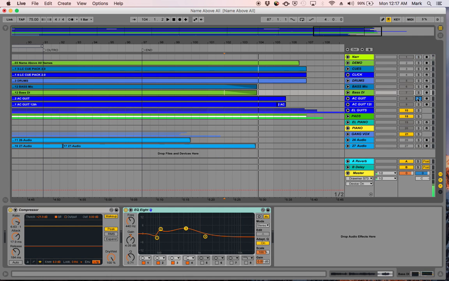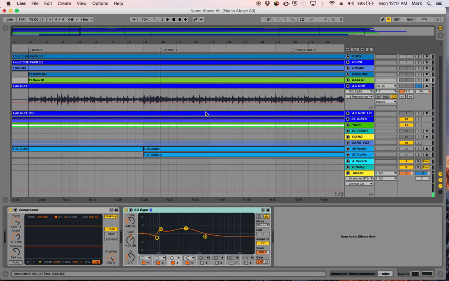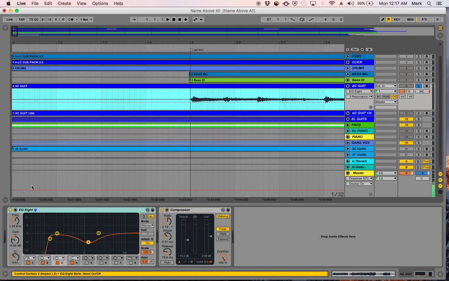So I'm going to go on down to the acoustic guitar track, and we're going to do the same thing. We're going to listen to this acoustic guitar up here at the beginning. Remember, all the acoustic guitar tracks were recorded with a live microphone in the room, so I have an EQ here. I've done a pretty extreme EQ. I want you to listen to the guitar with the EQ on and the EQ off so you can see what this EQ is doing.